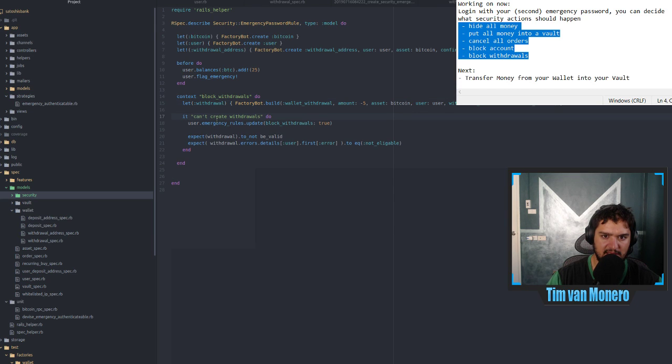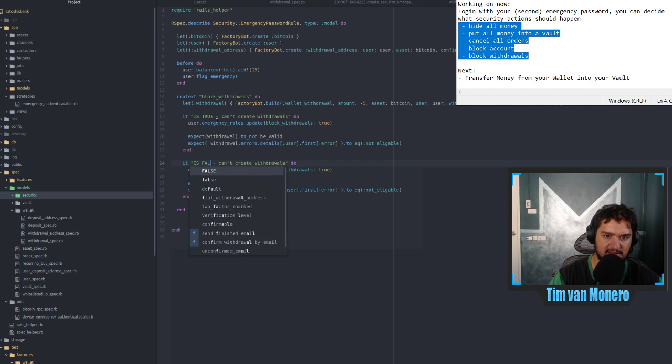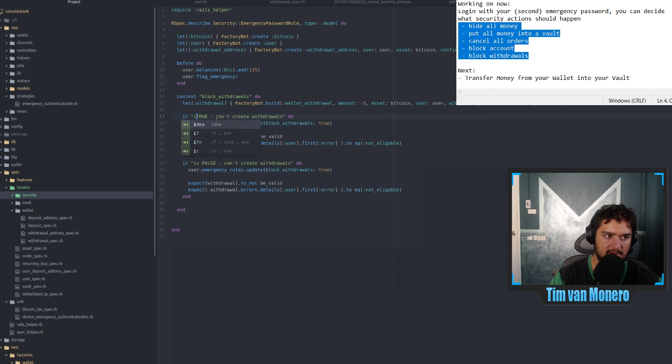Now we can say it's true. Can't create withdrawals. And when it is false, can create. So we just set this to be false, and we expect this to actually be valid.